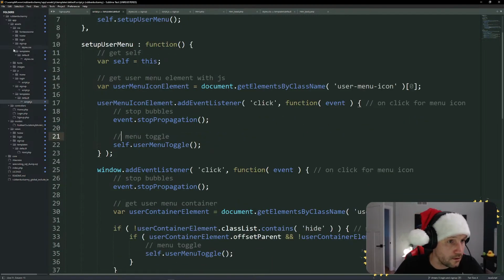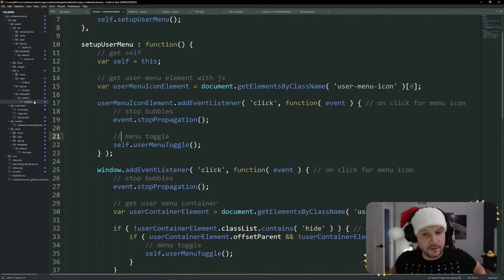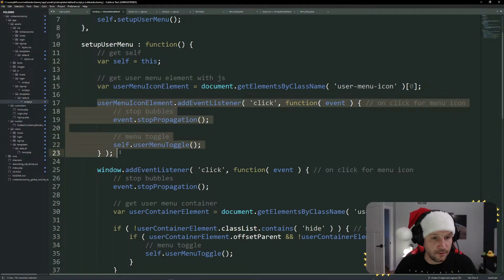Over in our global JavaScript under the template script.js, we're going to copy a click event listener here.